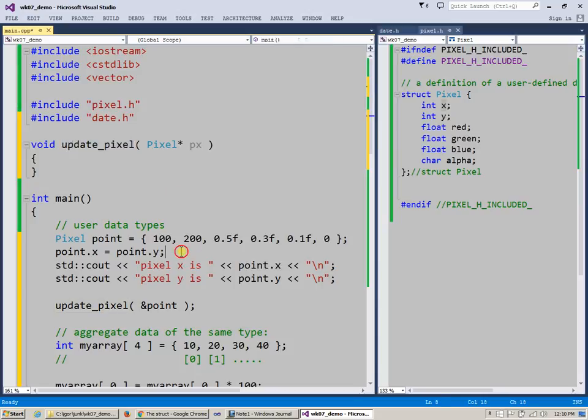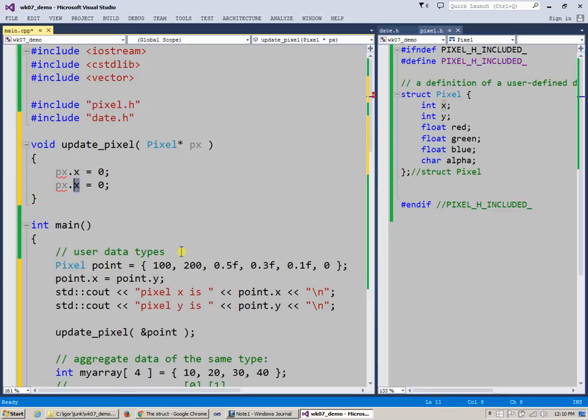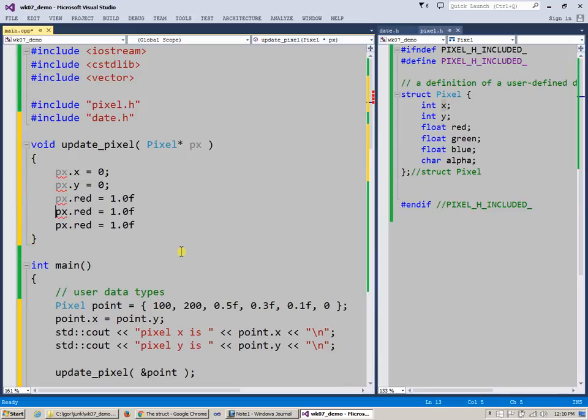Perhaps what I could do is say pixel x equals, I don't know, 0, and then pixel y equals 0, and I can say that pixel red is now 1.0f, and likewise I could say green is also 1, and blue is likewise.